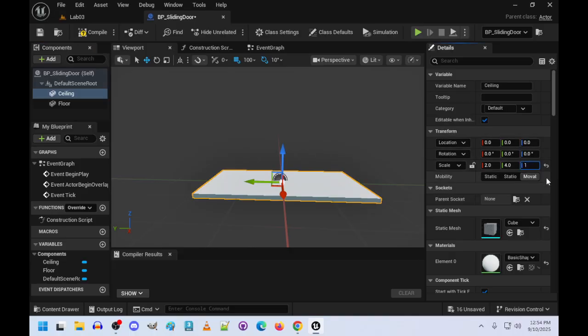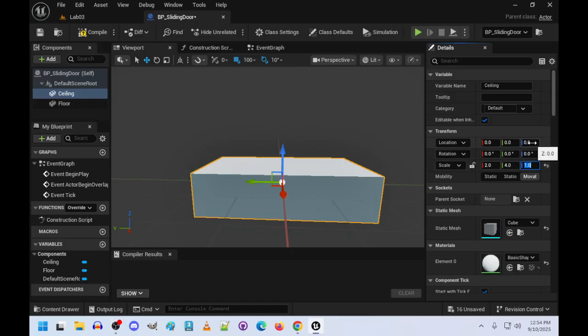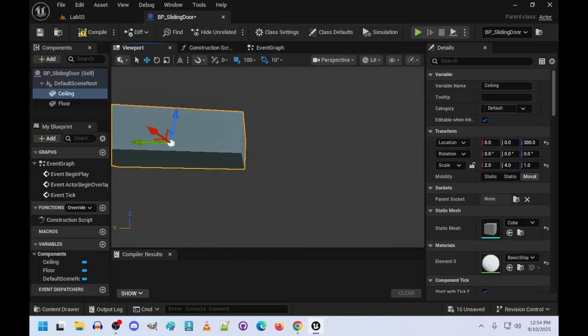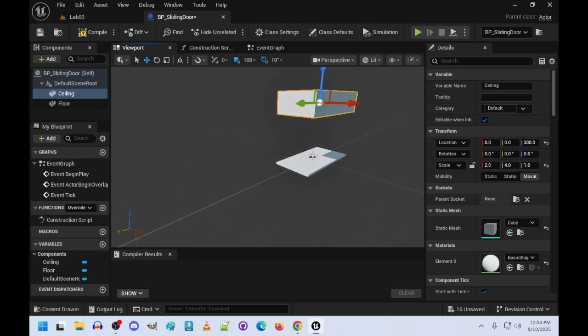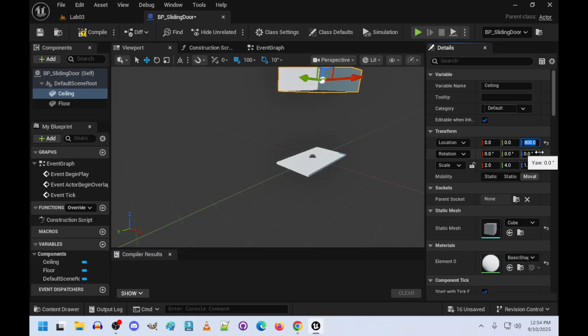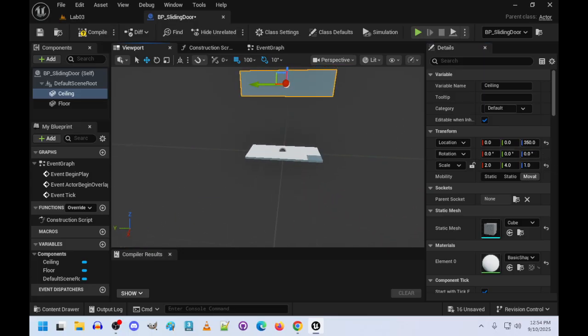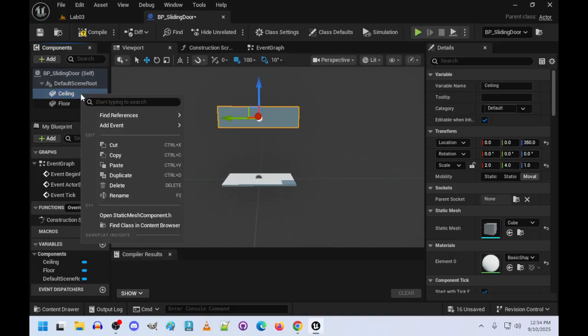And I'll make this one big, and I'll put this about 300. So basically from here to up there, I'm going to make this a little bigger. Make this 400. No, 300 looks better. 350, there we go. I'm going to duplicate this one more time.